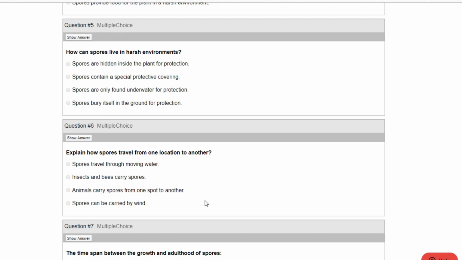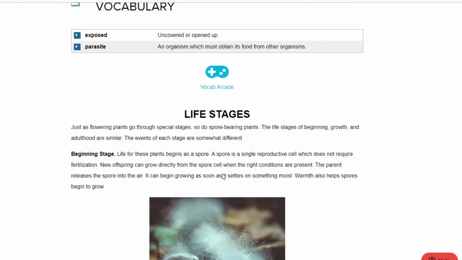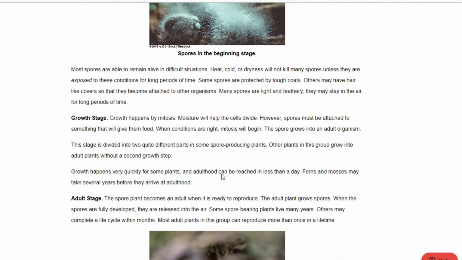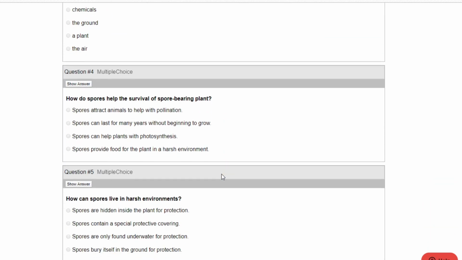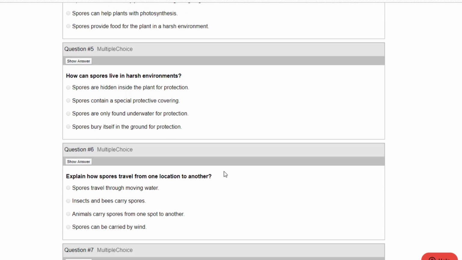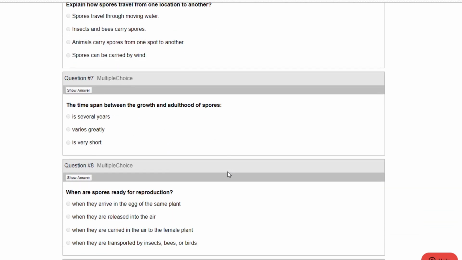So what you're looking for, you may have two answers here that look very similar and possible, but what you're looking for is the most likely, all right? So go through there, and which is the way most likely that these are carried, right? There's really only one solid answer. So use your question marks and your X's, and then go back up and go through here and look and see how they travel the majority of the time. Now notice it does not say every time, but the majority of the time. How do they get around?